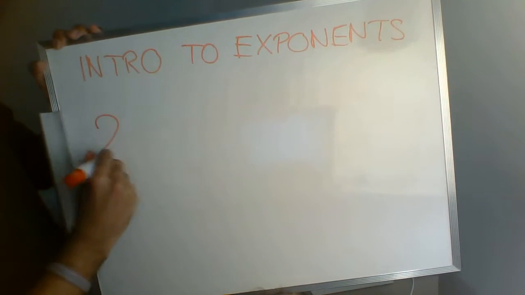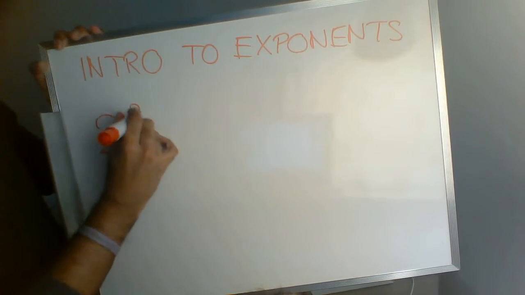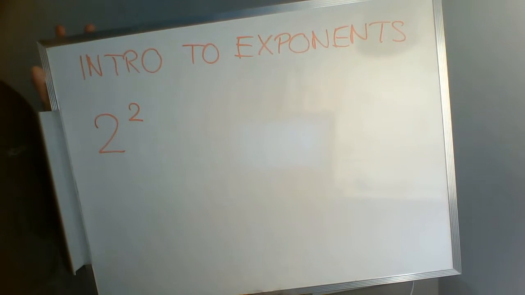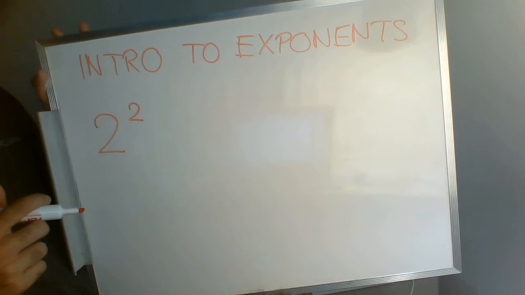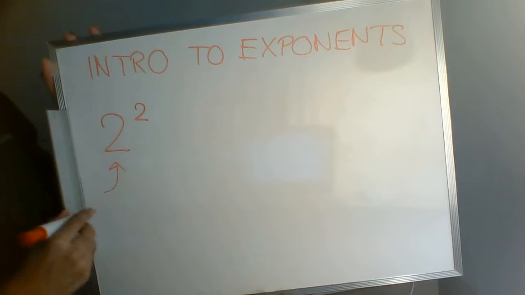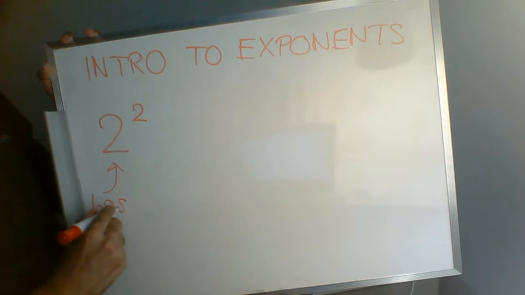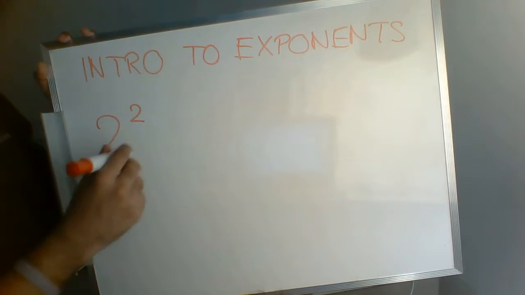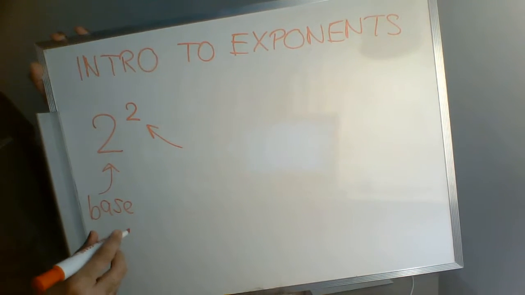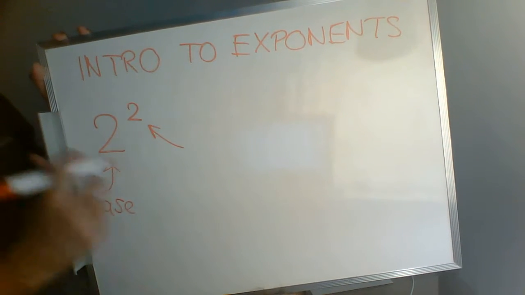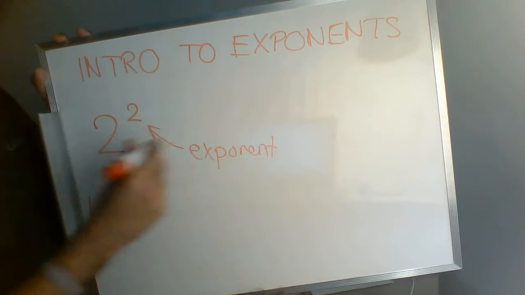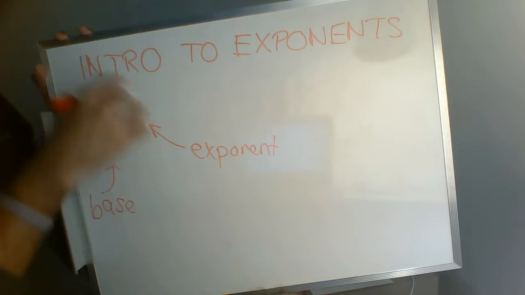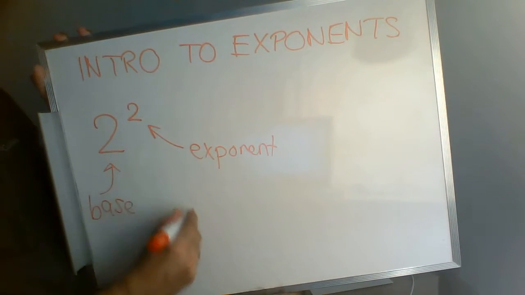Here's a simple example for you to see. You might have seen something like this before. So we've got a 2 here and a little 2 up there like that. What we have here is, this number here is called the base, and some people use different terms, but one of the more common ones is that this big number down here is the base, the little one up there itself is the exponent, and the answer to this, the overall meaning of this, is called a power.